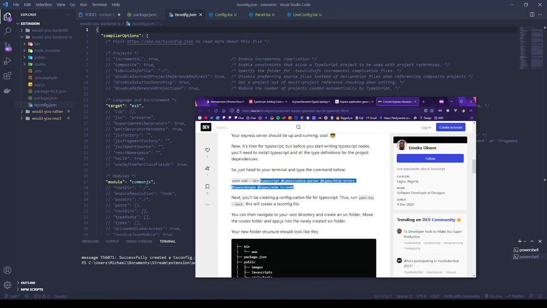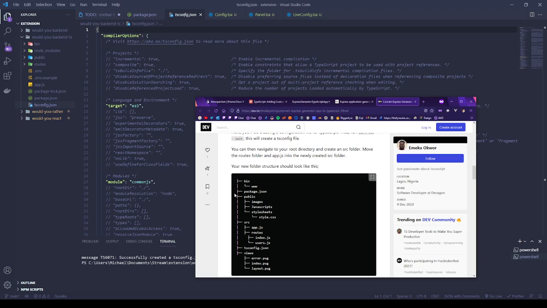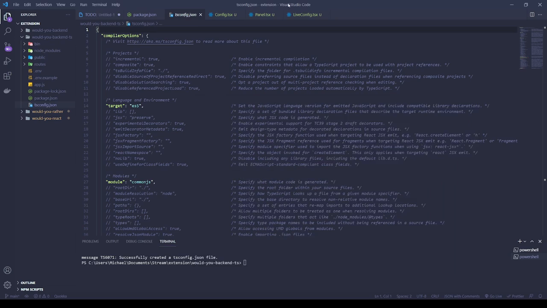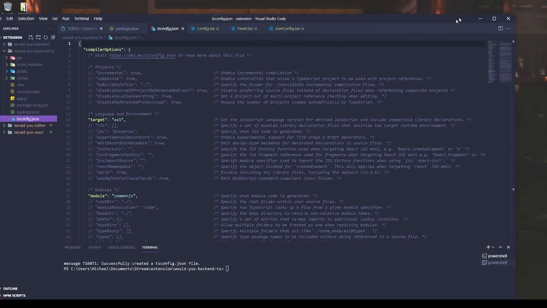Okay, next we want to create a source folder. Root directory, create a source folder. Let's do this.